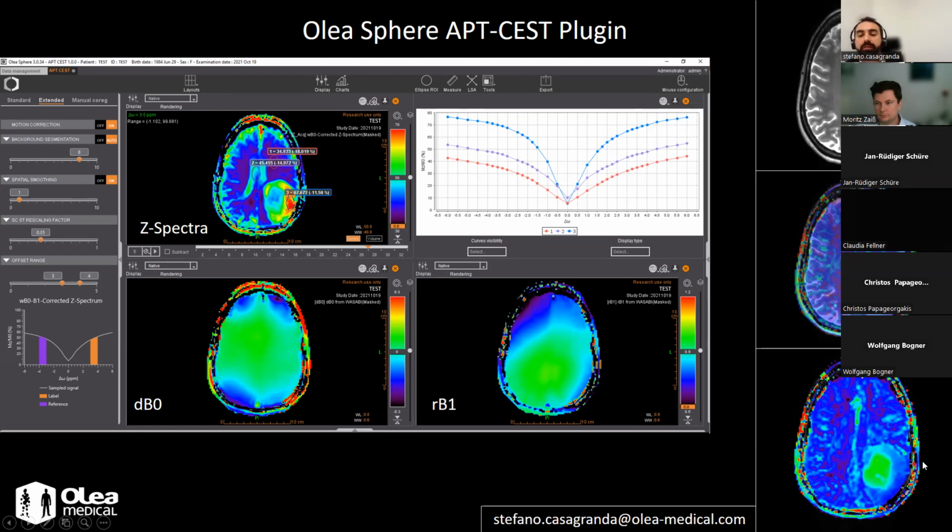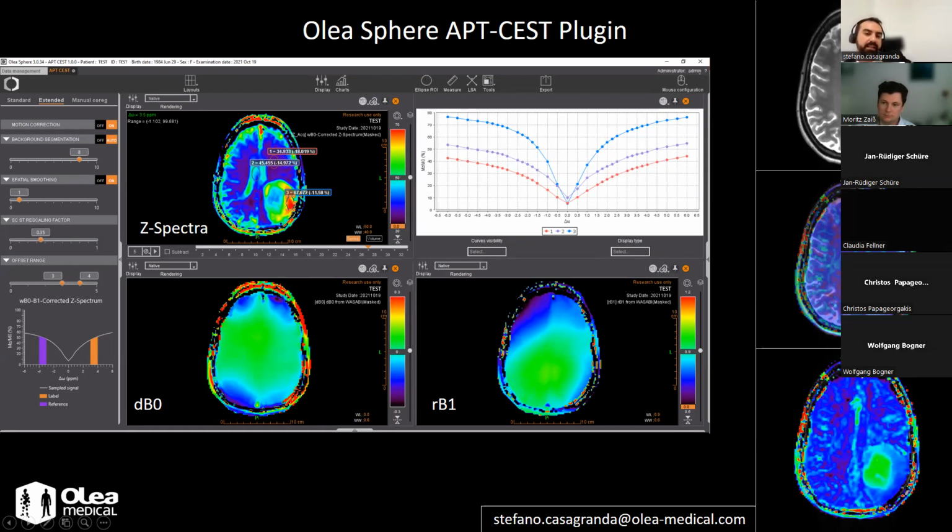So we can, for example, drag and drop the tissue weighted map, and we can see, for example, this high-grade glioma, and we can overlay it with the flash suppress APT weighted map. And in this way, we are maybe able to draw the ROI better or to do evaluations.